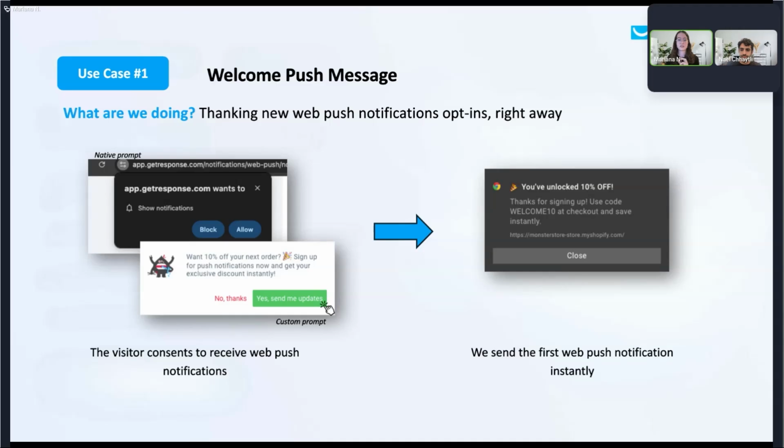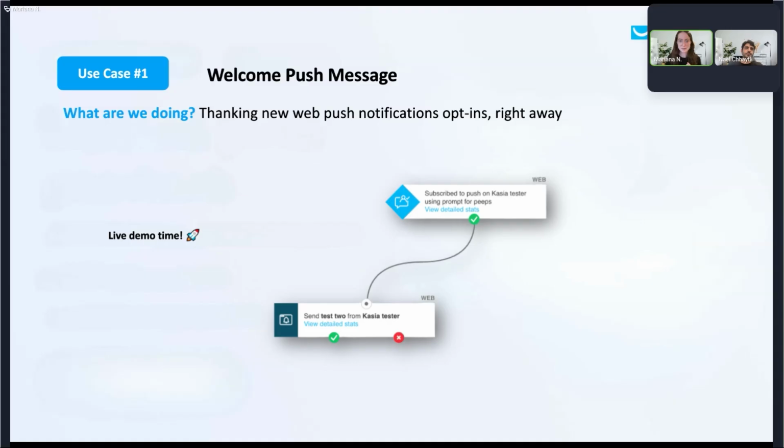You can control the text, the colors, the image, whatever it is. And here is where you can align it with your brand and even add an incentive like a discount to, let's say, encourage the signups. And the good news is, and this is where I wanted to get with all this intro for this use case, that you can set both of these in GetResponse, okay? You can manage this prompt so everything stays in one place, in this case in GetResponse. I won't go too deep into this setup today because that's outside of the scope of this session, okay? But it's important to know that the option is there if you're ready to make use of it. So with this being said, let's move to the next slide.